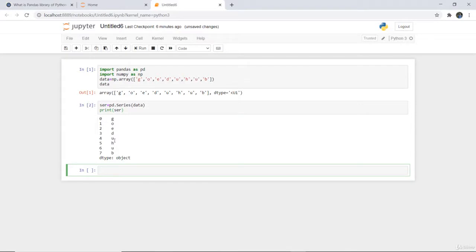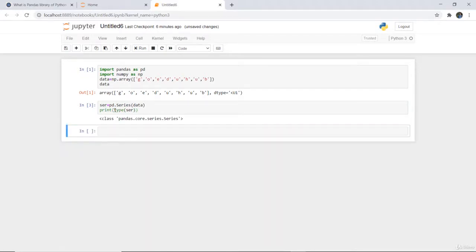When I execute this cell, you can see that it is a Pandas Series, and each letter is initialized with an index number, that is 0, 1, 2, 3, 4, 5, 6, 7. You can also print the dtype, that is object, and if you check the type, it is pandas.core.series, which means this actually is a Series. So it is converted into a Pandas Series.